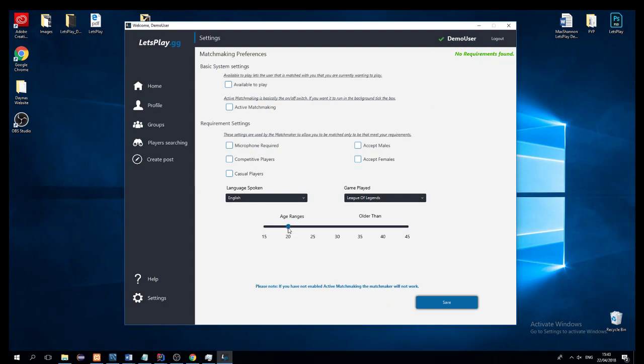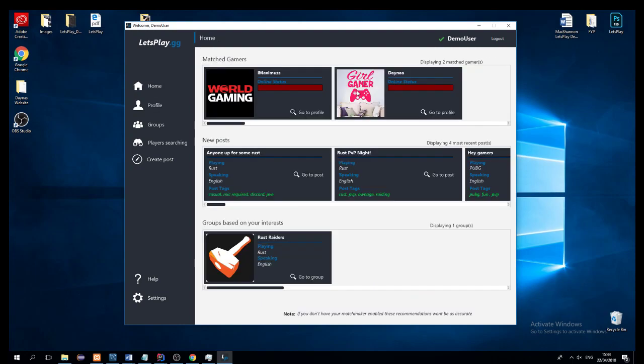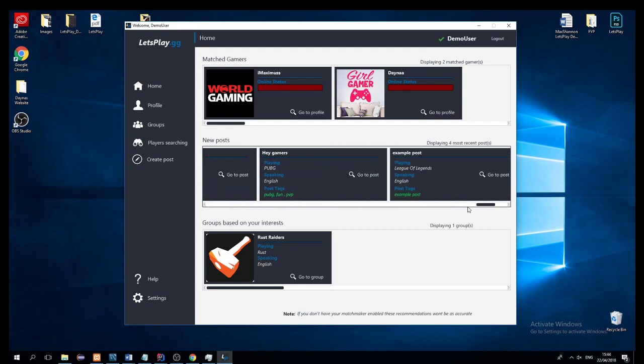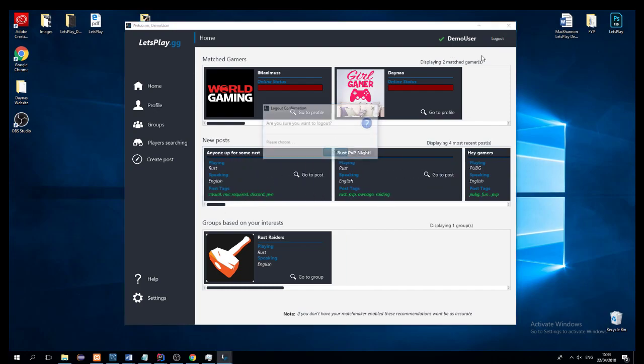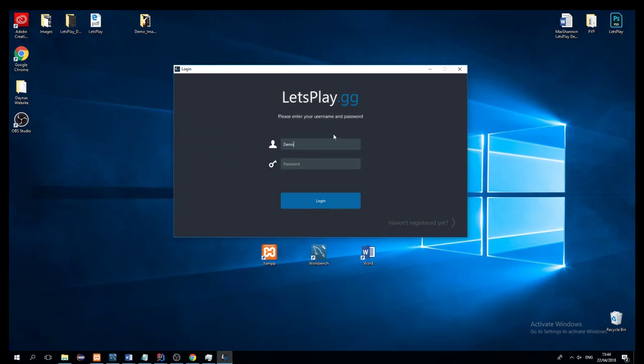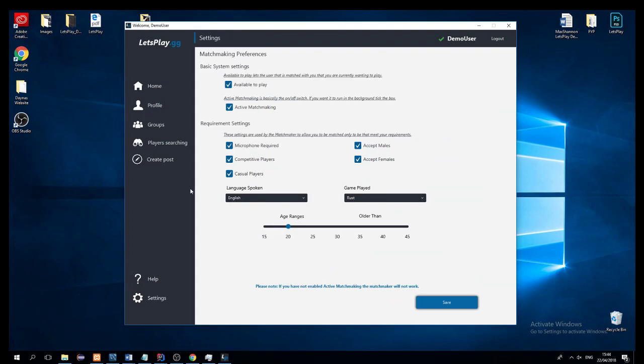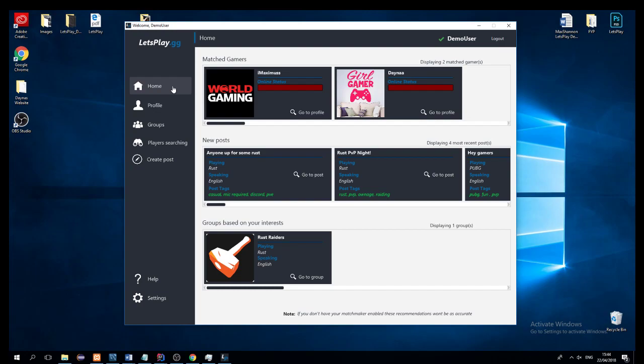So let's configure a requirement exactly like the other guys. Initially you don't have a requirement, so we'll just set all these things the same as the other guys that are playing. Now if we go into home, we can see that we are now all recommended gamers. We have a group that's recommended to us based on our interests and the most recent posts, etc. And if we log out and log back into demo user, it checks to see whether he already has a matchmaking requirement, and he does. It predefines the filters, and then it initializes the matchmaker view.